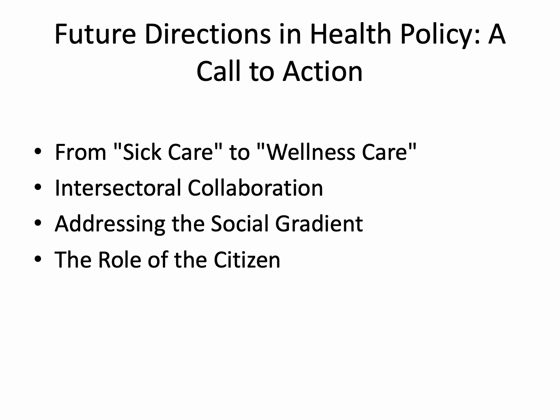The third direction is to redouble our efforts to address the social gradient in health. This will require a commitment to reducing inequality and to building a society where everyone has a fair shot at a healthy life. This will involve bold, transformative policies that address the root causes of health disparities.